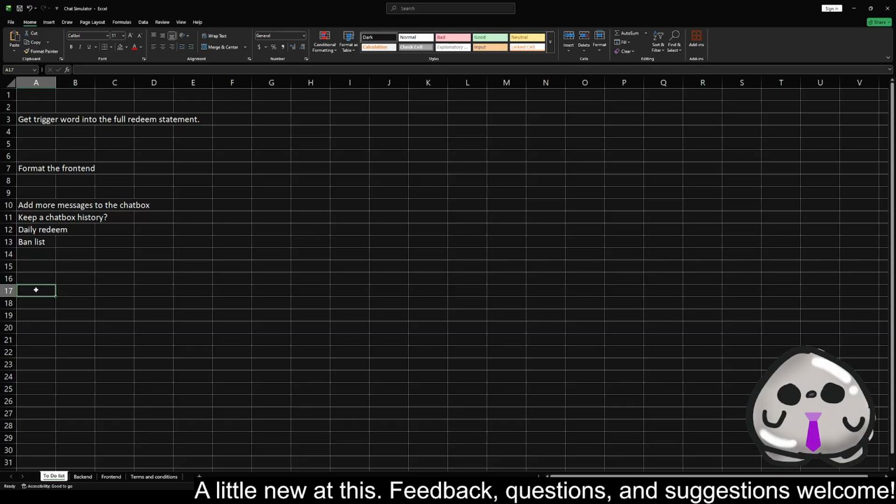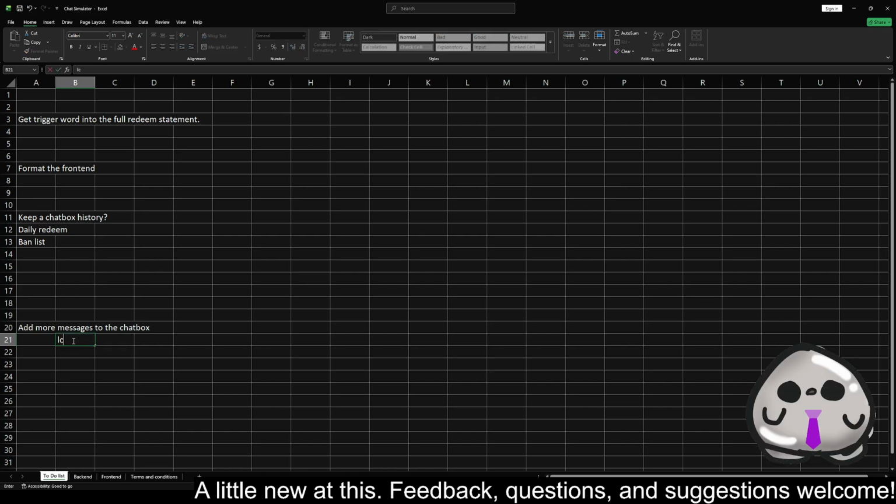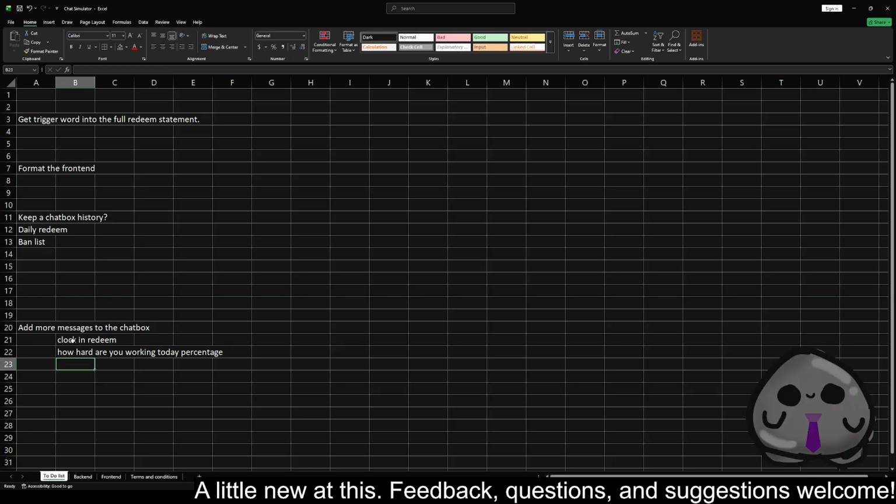And then let's see. More messages for the chat box. We want a clock in redeem. We want how hard are you working today? Percentage. We want clock out / lurking.